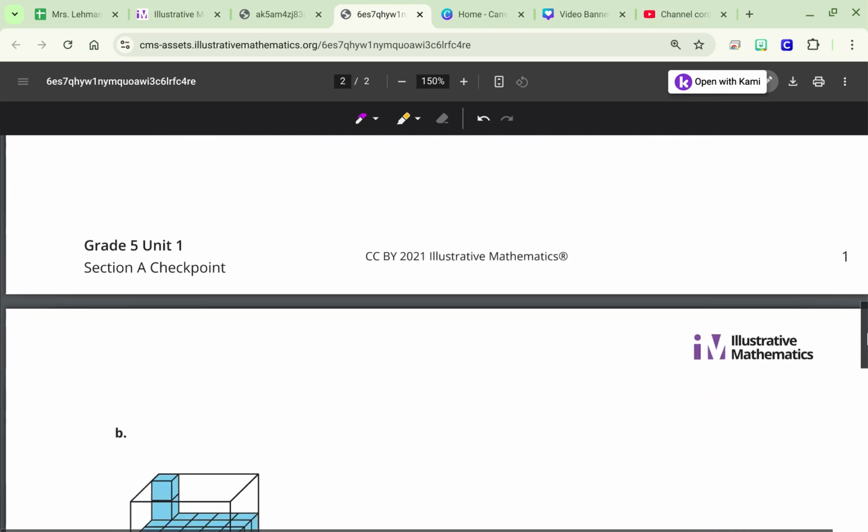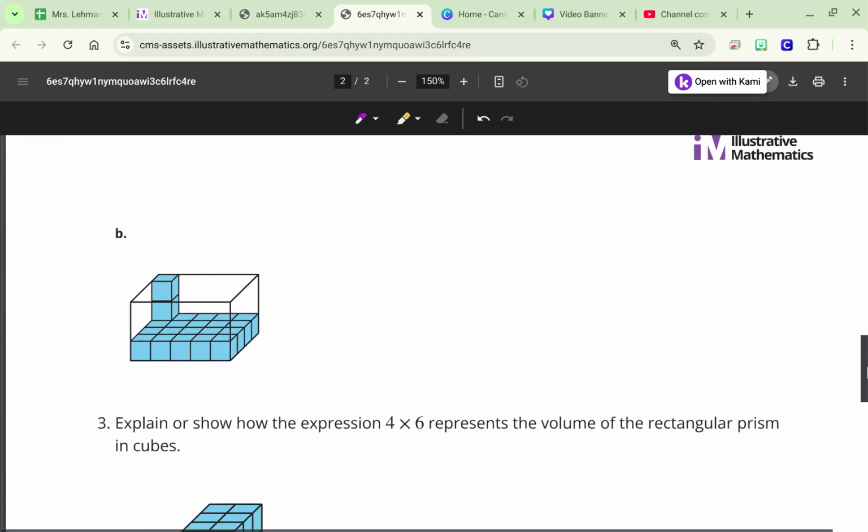All right, let's go on down to number 2, B. Number 2B, remember that when we're looking at a prism like this, we're going to fill the prism with cubes, as many cubes as it can have. So certainly these two cubes that stand on top are really just to show us what the actual height is of the shape, or how many of those layers it certainly could have. So let's take a look first at this base layer. Remember that where I put the arrow, that is the base layer.